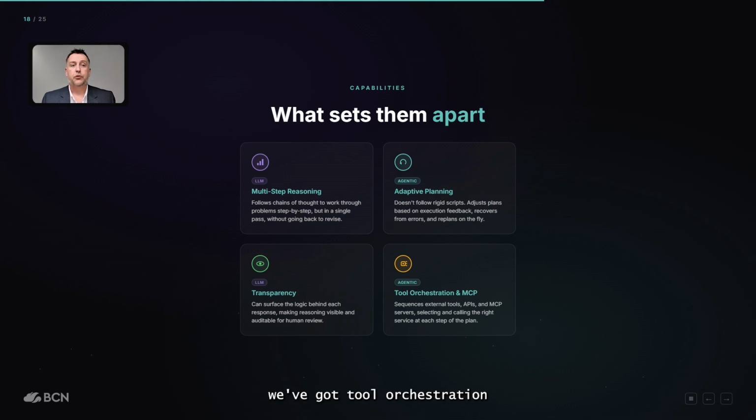And then of course we've got tools and orchestration and MCP servers, as I referred to earlier on. This is the operational core, and selecting the sequencing and tools correctly and using guardrails so that tools can be safe and auditable. The punchline here is agents don't just think, they do, and use tools to do so.